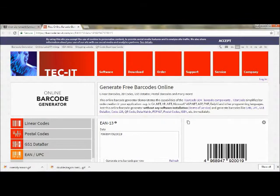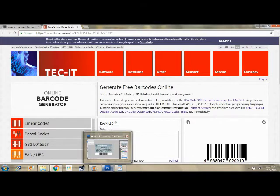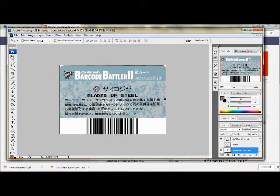Okay, so I use Photoshop to make my cards. It's probably, well, mainly because I've been using it since about 2005, so I'm just really used to it. You can use any kind of graphics program you want. I'm sure there's some free ones out there, but I've had this one for so long, I'm just used to using it. I have made my own custom template. I just scanned the back of one of the cards I had already, and then I just made a new text layer that I just keep putting on top. So I just covered the back card's name. I just copied and pasted a chunk of the card, like the background here. And then I just changed the text.